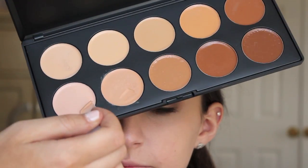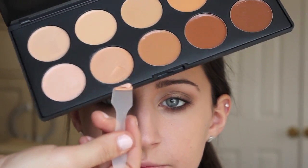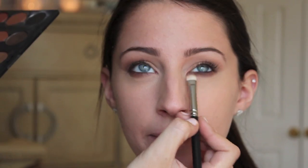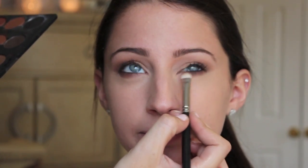New product alert, I just got this Coastal Scents concealer palette, and I absolutely love it, you guys, for client work. It's amazing because as you can see, I'm customizing 2 shades to suit her for underneath her eyes. And as always, I love to sculpt my eye makeup look with the concealer, so I'm working this product right underneath her eye, and I always take an eyeshadow brush to re-smudge underneath.